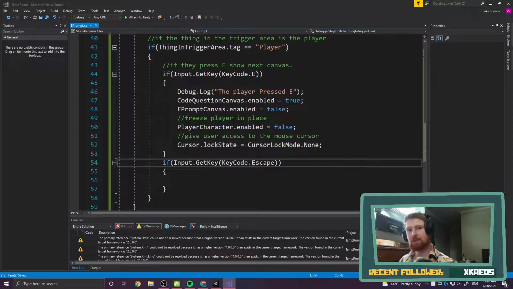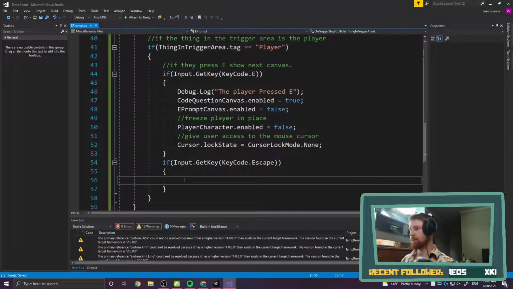Let's have a look at this, just check that code-wise this is all working. We should probably Debug.Log: the player pressed escape. Alright, so let's go back to Unity and have a look.